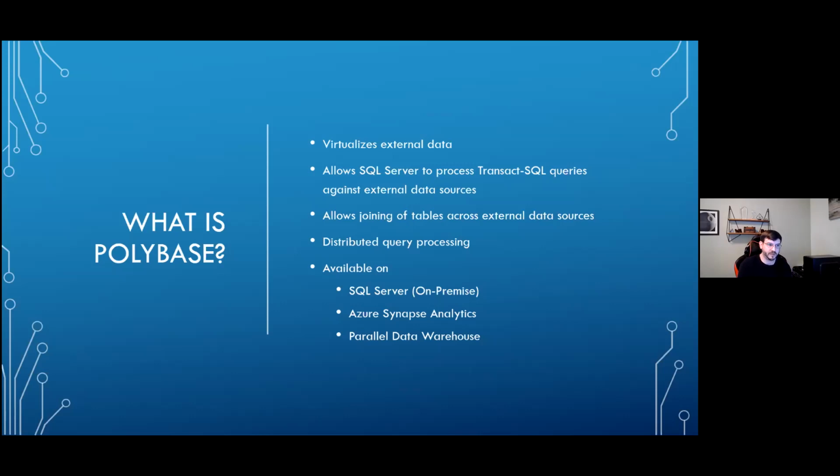Some other great things is distributed query processing. So you can query multiple different data sources all at the same time across a distributed architecture as well. And it's available on SQL Server on-premise, Azure Synapse Analytics, and in parallel data warehouses. The question I've had asked in the past is, is it available in regular Azure databases? And no, it is not.